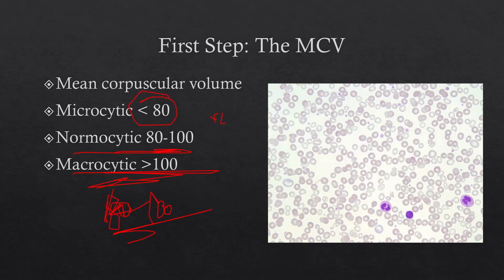And on this right, one little thing, you're not really going to be expected on the exam to just look at a PBS and say if it's micro, normal, or macro. And even a pathologist can have trouble doing that. But one little trick you can use here, you can see these RBCs look really pale. So this would be what you call microcytic, but really hypochromic. And if they're hypochromic, it's generally microcytic. And another trick you can use, if you see a lymphocyte, which is right here, a normal size RBC should really be the size of about the nucleus of a lymphocyte. So you can see that most of these are smaller than this nucleus.